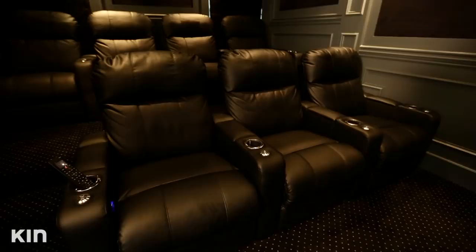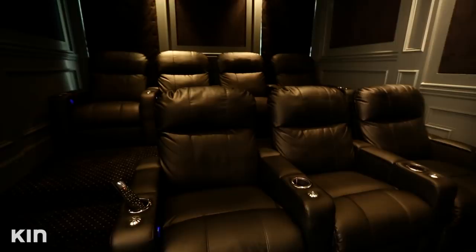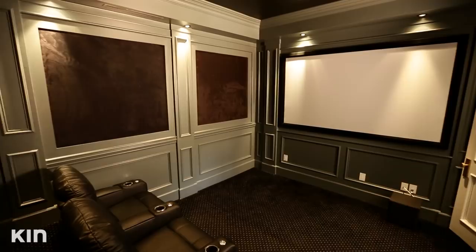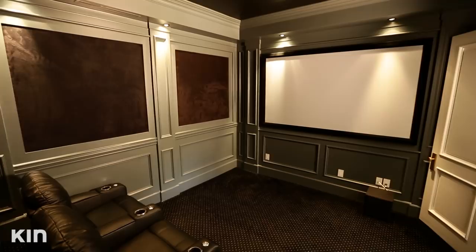The chairs in there are actually La-Z-Boy chairs, so you can recline, and not only that, there are USB ports. You can charge your phone, get on the computer, do whatever you want to do in there. That room is also Corey's man cave. So if I'm trying to look for Corey and I can't find him, I know exactly where he is. He's in the theater room, just chilling.